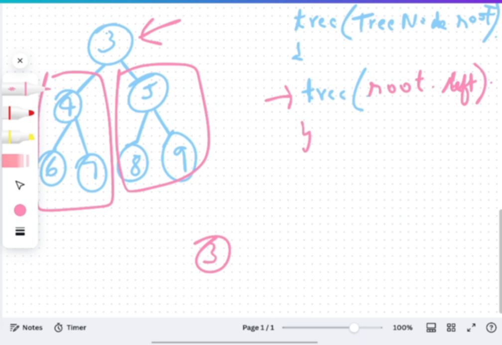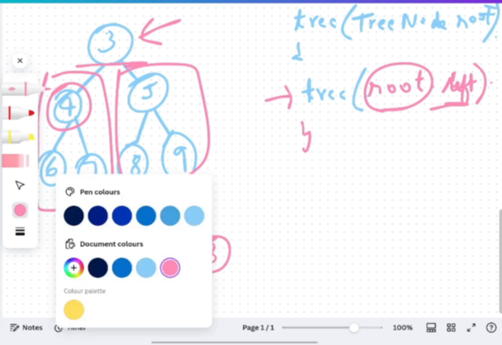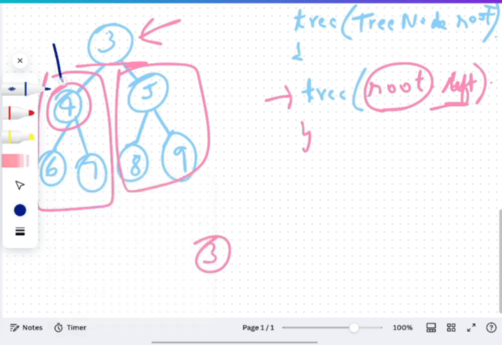As you can see, from the root go to the left side. This is the root, right? Now the left side of the root is 4, right? Now the pointer points to 4. In the place of 3, it points to 4 now.